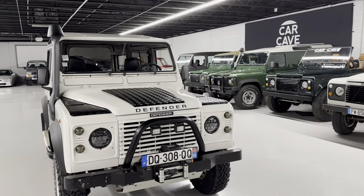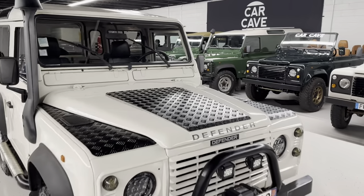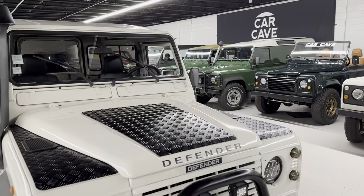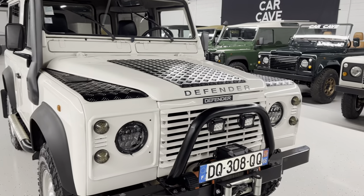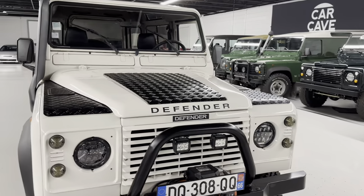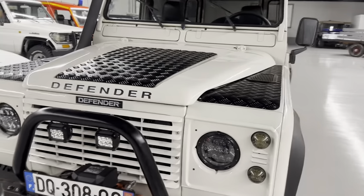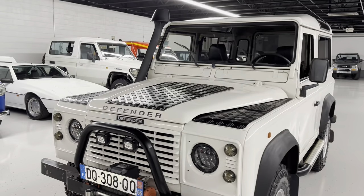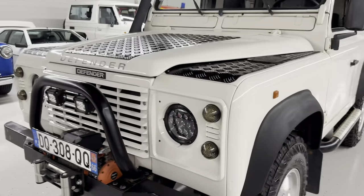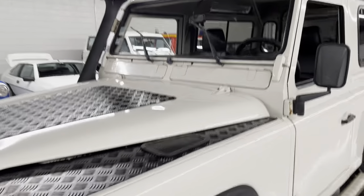The previous owner did some mods; we did some. You have black checker plate on the hood and wingtops. We put on some new vents there — we like the contrast. White grills up front — those are custom painted, not off the shelf, but we thought they gave it a unique look. You have a 13,000-pound Rhino winch, a custom winch bumper, LED headlights, and LED marker lights all around with smoked-out signals.